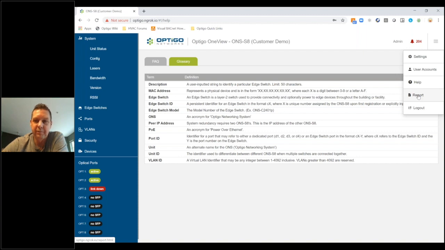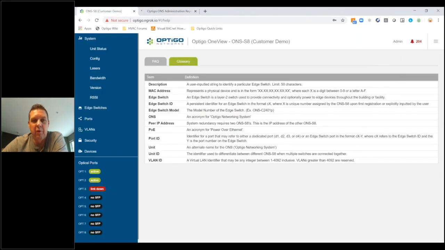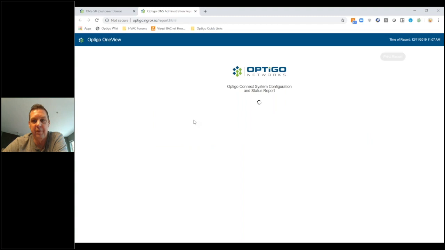The report is a major feature here, where once you're done configuring your system, we can go through and spit out a report. I'll let it generate, it takes a bit of time. You can spit out a report, put it in your job documentation and say this is the state of the entire system. You can save it and export it.